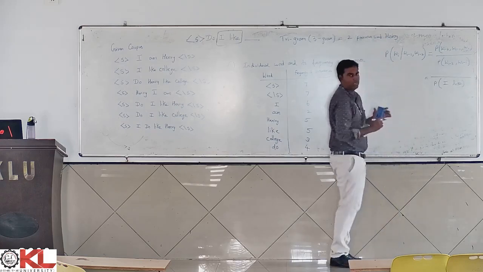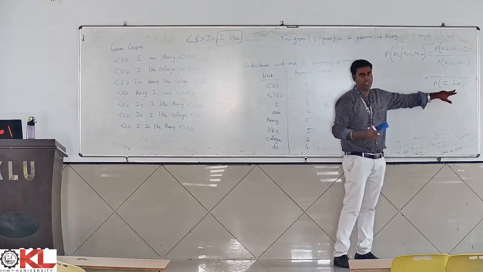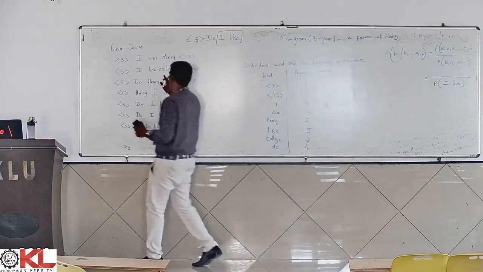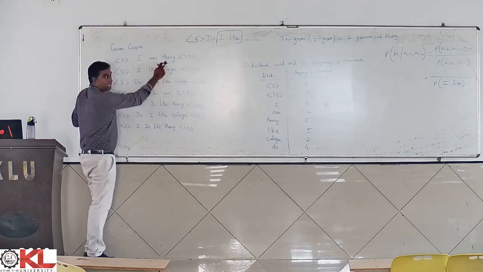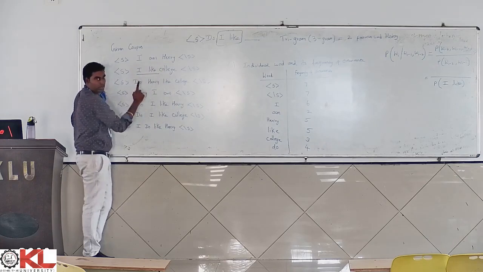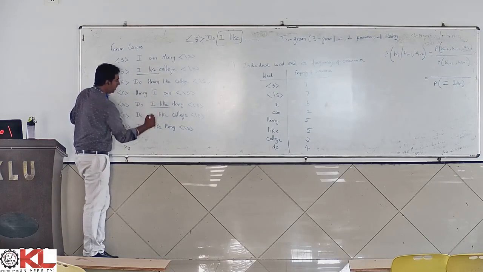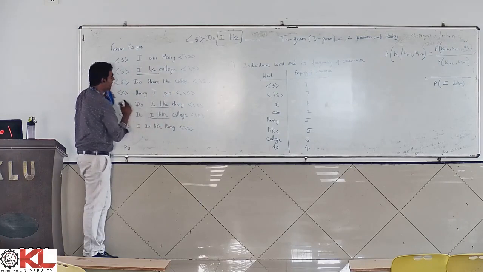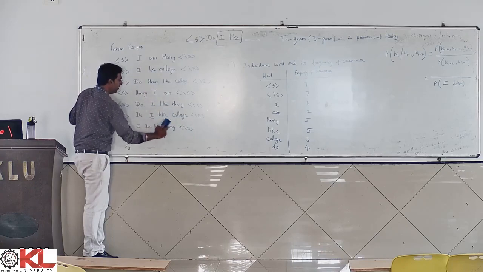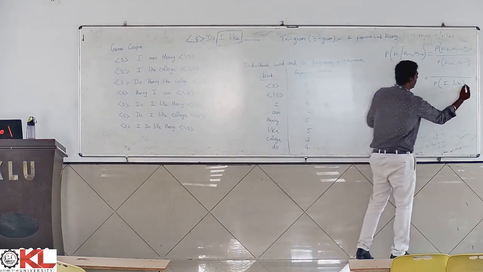Now I am going to check in the given corpus how many times this sequence, "I like", occurs. First sentence, no. Second sentence, it occurs one time. Third one, no. Fourth one, no. Here again, a second time it occurs, and again, a third time. So the count of occurrence of the sequence "I like" in the given corpus is 3. I hope you understood. So here I am writing 3.